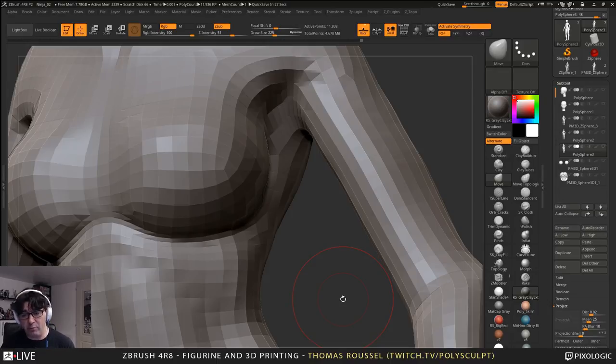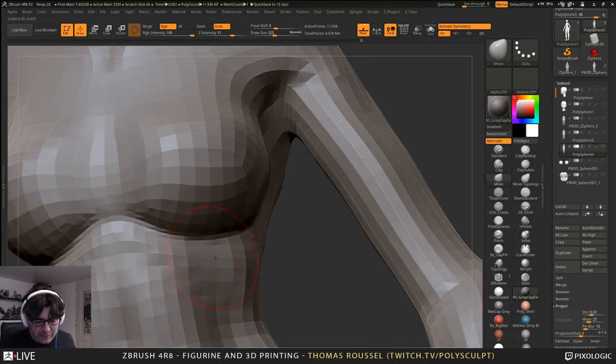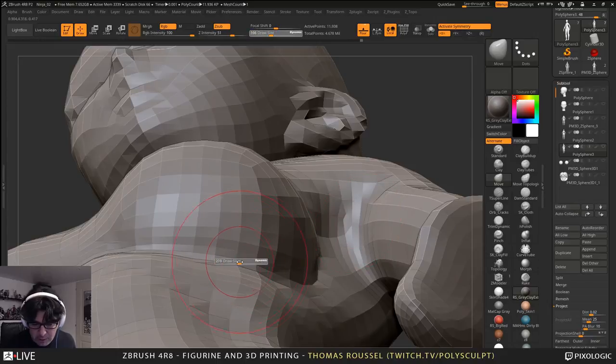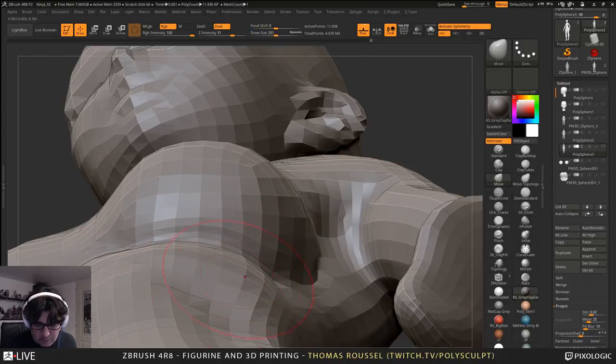Of course, some artists prefer not having the hands in front of the image, not like the paper, but having a regular tablet because they just have the full screen, which is also a good reason. But for me, I really love this hardware. It really has a very, very good impact on what I'm doing, especially with ZBrush.